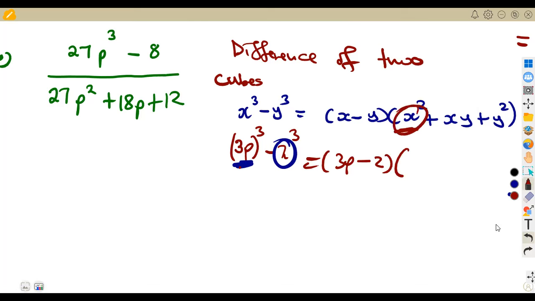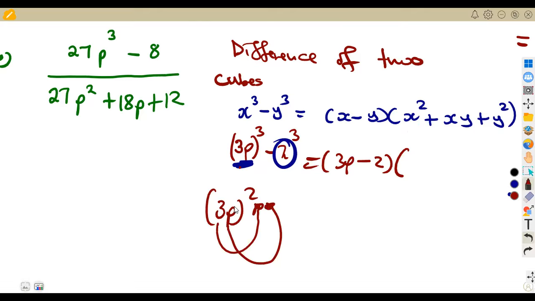You're going to square the first term. The first term is 3p, so you're going to square that: 3p squared. That's our first squared. So it's back again to that same exponent thing, where 3 is raised to the exponent of 2, p also raised to the exponent of 2. So 3 to the exponent of 2 is going to be 9, and p to the exponent of 2 is just p squared. We are raising everything to the exponent of 2. Okay, that's the first squared. Let's move on to another one.